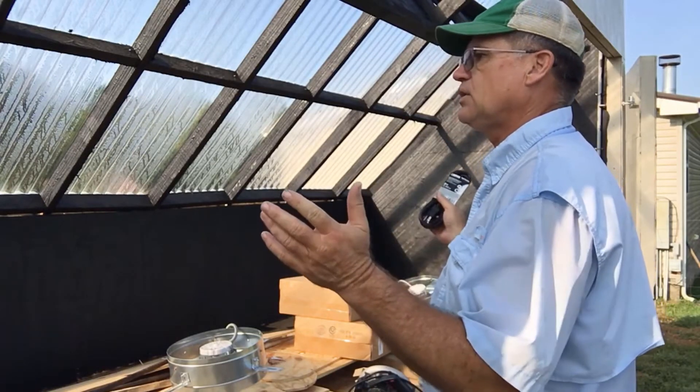I put the electrical switch on the outside so at any time I can turn off a set of fans. I can decide which ones I want to leave on, or if I need to just shut the whole kiln down for a final drying mode with no air movement at all and make the temperature go up. The current temperature is a little over 100 degrees right now inside.